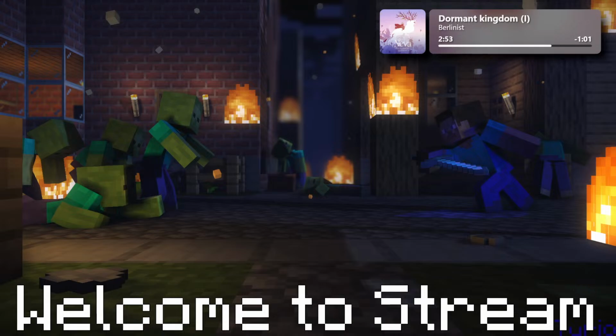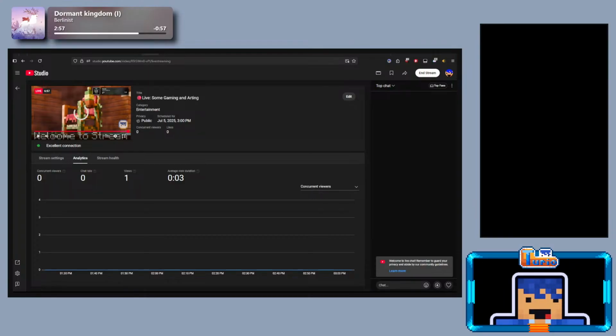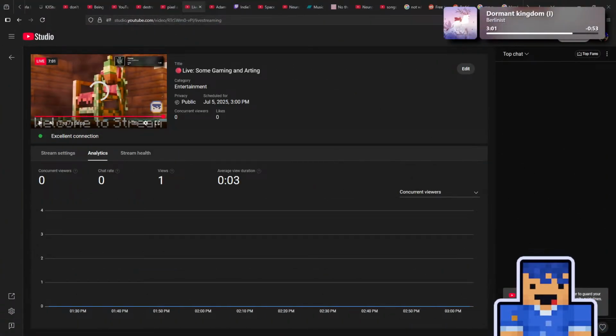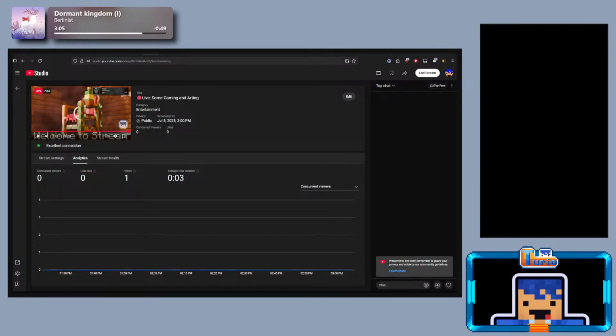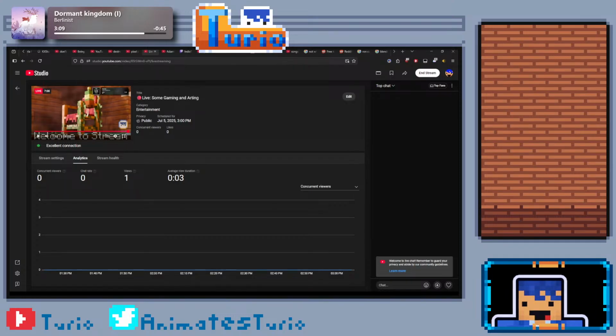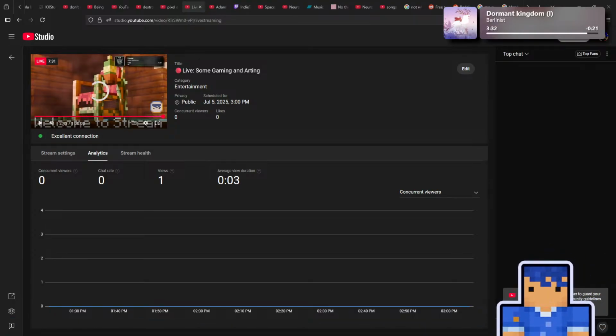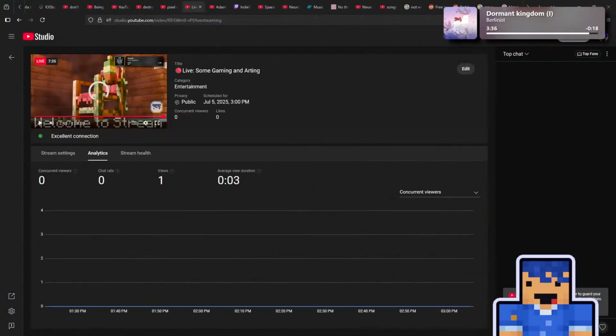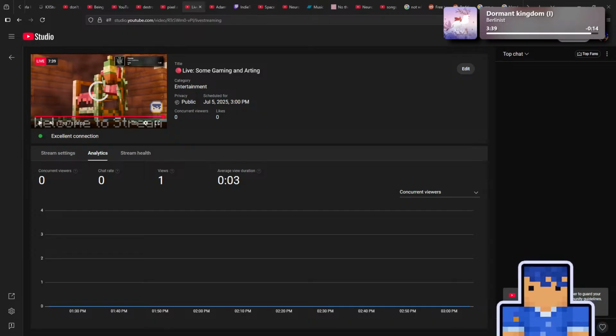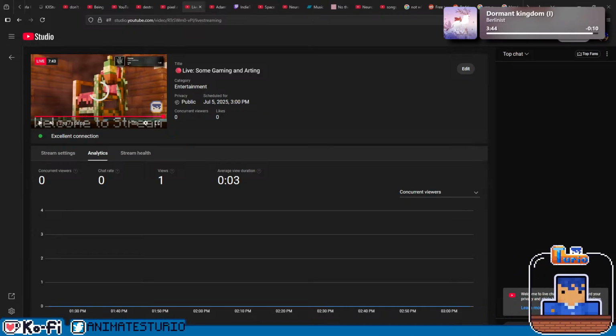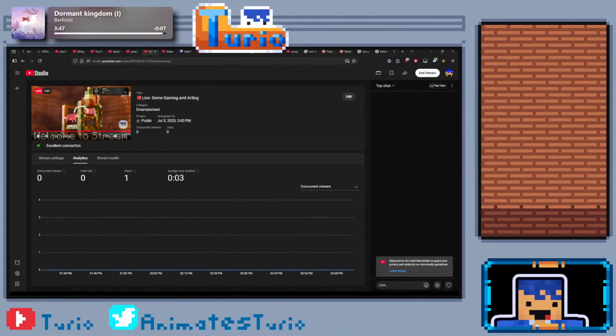So I remade the stream overlay. This is the bare bones kind of thing. Oh wait, hold on. This is how it used to be, which is all right, but I kind of wanted to change it a bit. So what I decided to do instead is, if I go to this scene, I have remade the whole layout of it. Instead of it being a whole bunch of stuff and then switching to a thing like this, it'll just be this one, instead of me having to switch between the two.